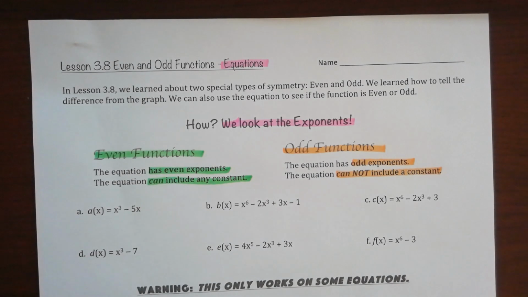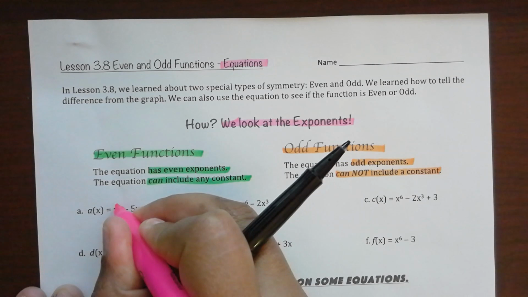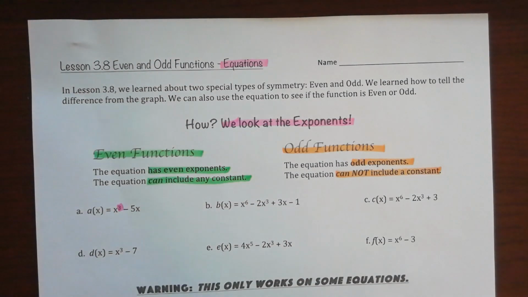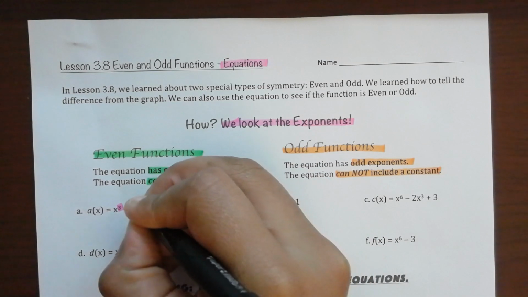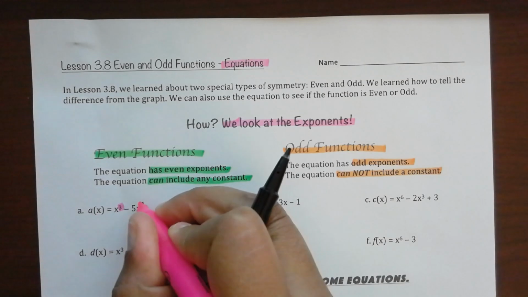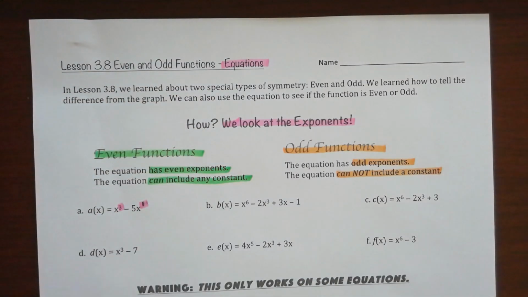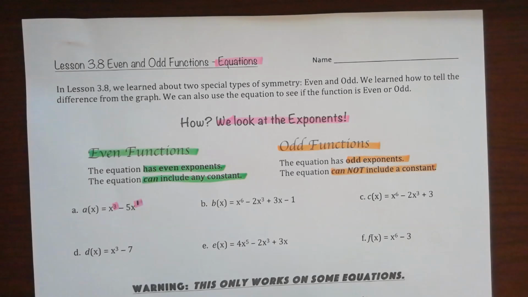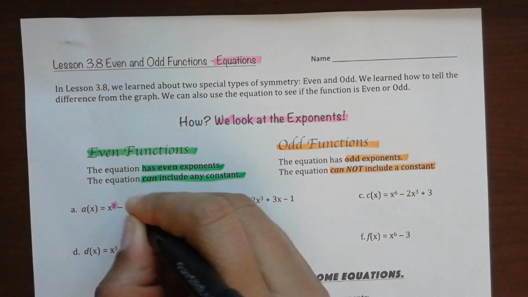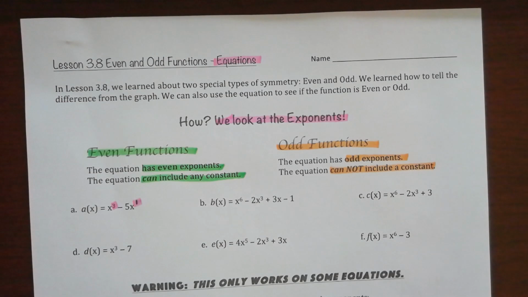So if we're looking at our examples, we have A of x equals x cubed minus x. What are my exponents on my x's? 3, and the other one: if you can't see an exponent, it's automatically 1. So put your 1 there, and that's what we're focusing on. If you don't have a highlighter, you need to circle those numbers because that's what you're focusing on.